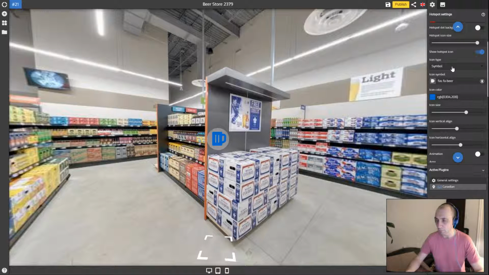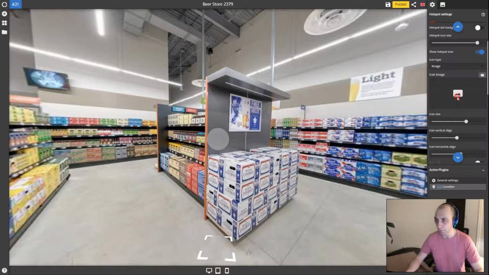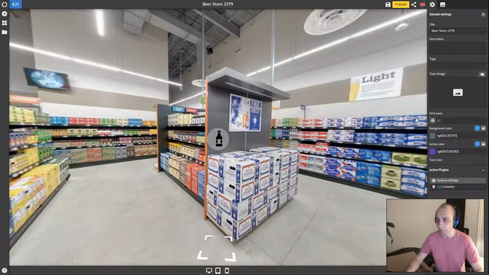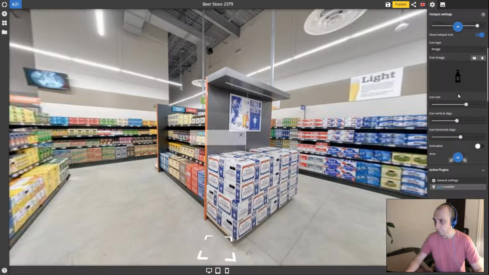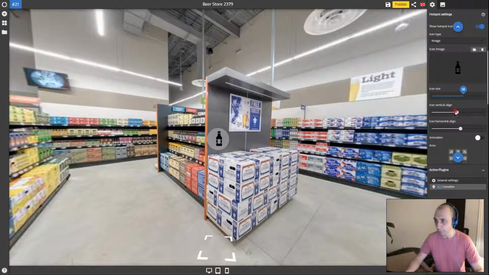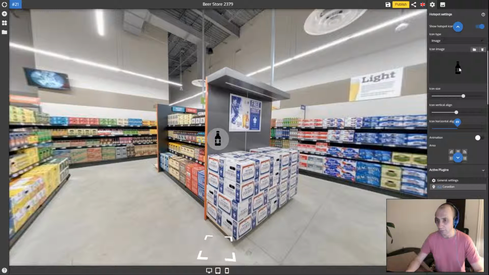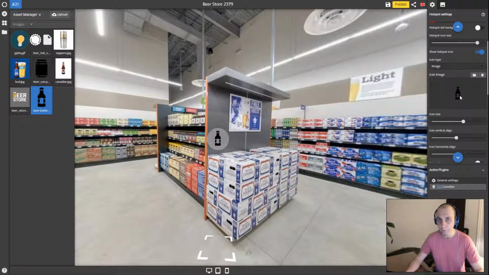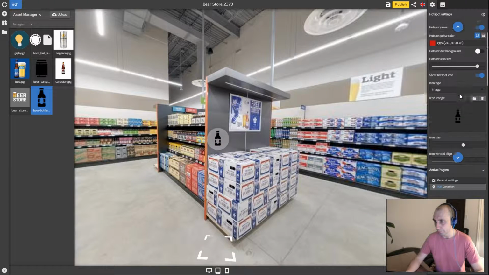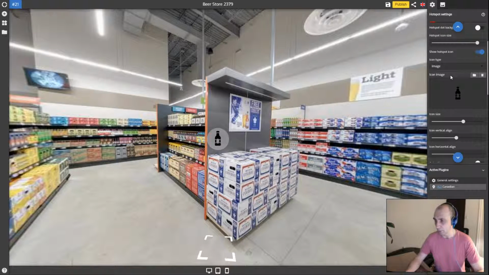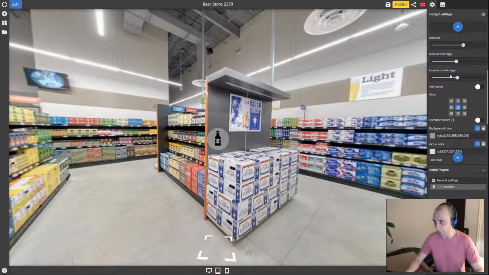Another thing is, if you want, you can upload your own image, or choose one from our gallery. Also, we support SVG images, so if you want, you can replace the whole thing with an SVG image.